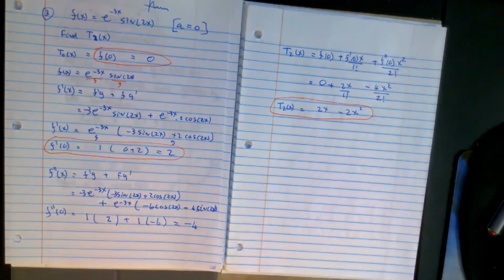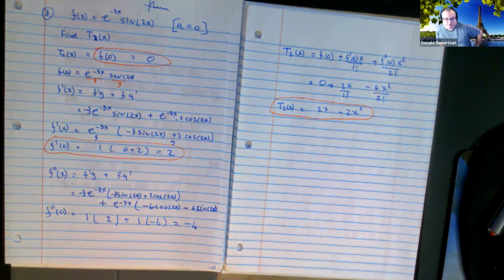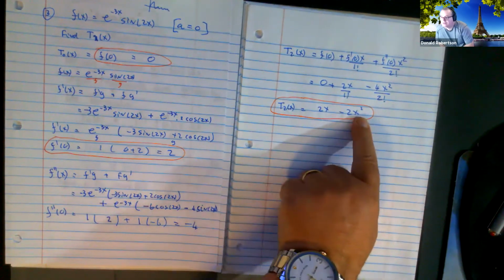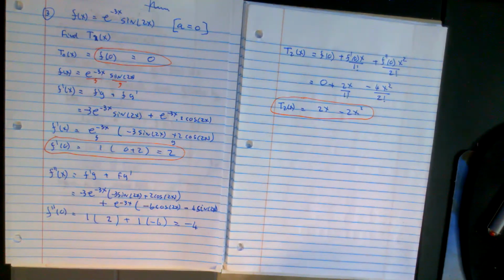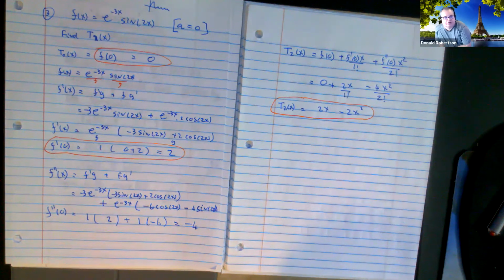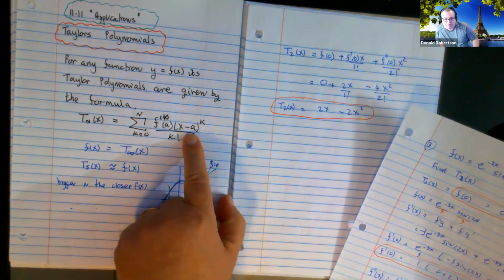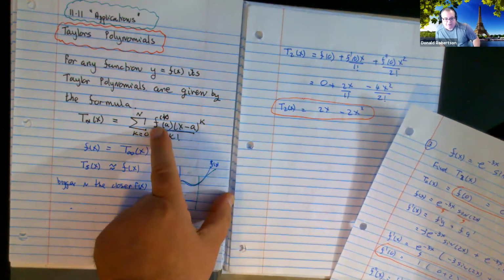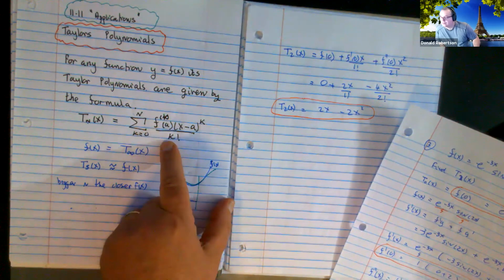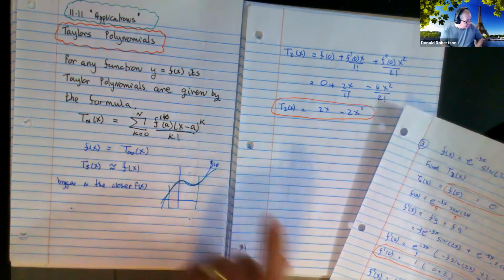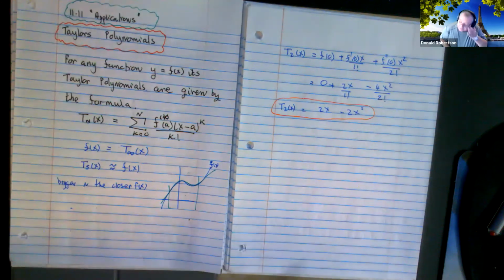So what if I wanted to find a value of a function at a specific point, like x equals 3? Could I do this whole thing except take the derivative at x equals 3? If you wanted to find the value of this function at 3, you just replace the x here by 3. But you're saying it only does a good approximation around 0. Oh yeah, if you want to do one at x equals 3, you just do a Taylor polynomial, but you center it at a. So this would become x minus 3. This would be the various derivatives at 3, and that would still stay as k factorial. They actually do that in later questions, so you'll get to see it happen.